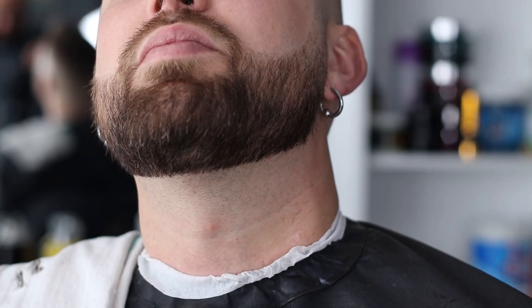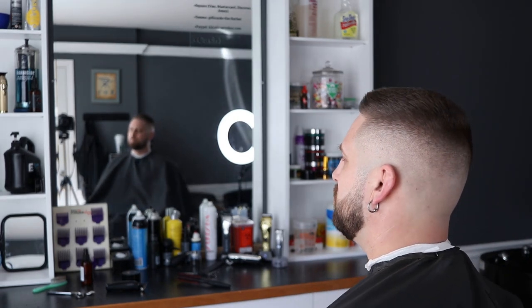Wow. Okay, well, that was fast. But here's the finished look. Hope you guys like it. Here's a full 360. This way you guys can see. Very consistent all the way around with the fade.